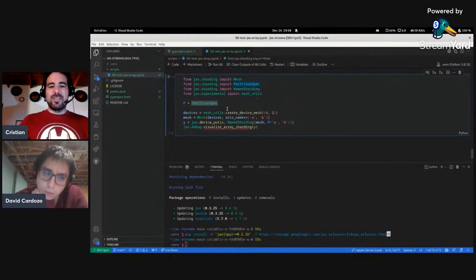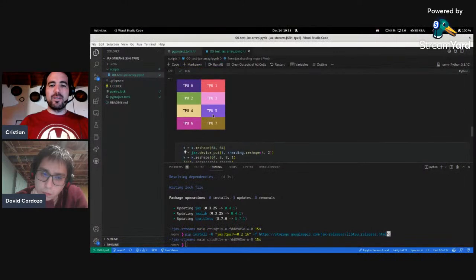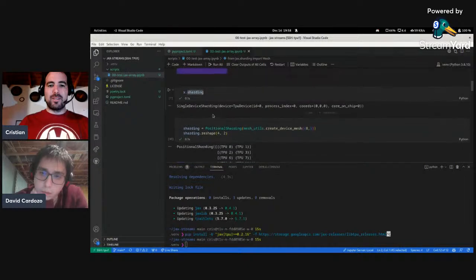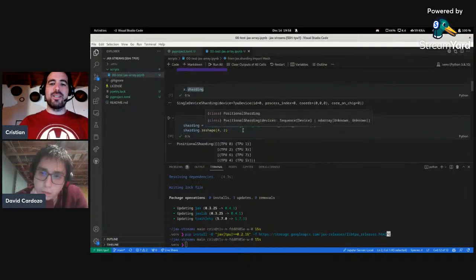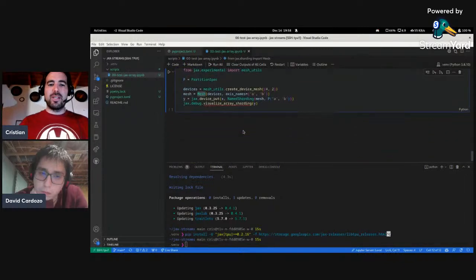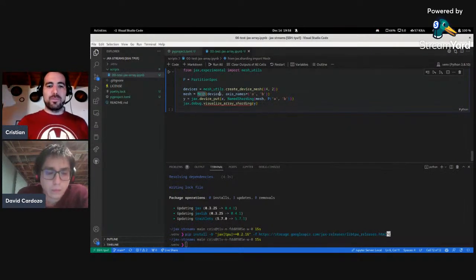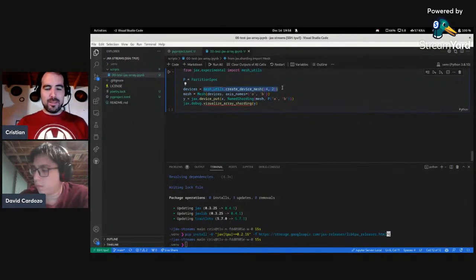Also, I'm a little bit curious why we create a mesh object here, and before we didn't create any mesh object. To create the original sharding, we just created a sharding. Here we create a mesh, so it's a little bit different. Yeah, this resembles more how you do things with pjit. So yeah, we have the devices. Do we reuse devices? No, let's just use them here.